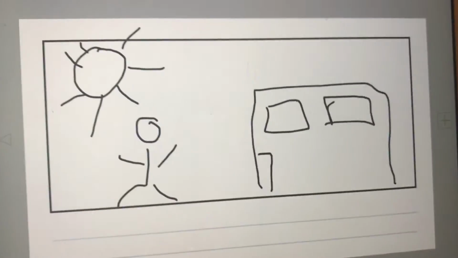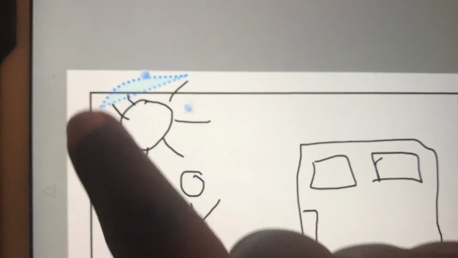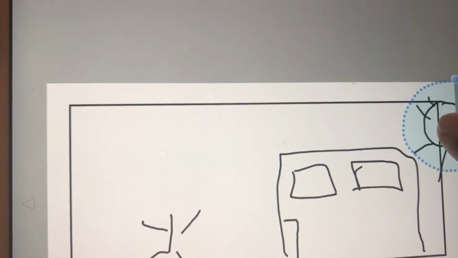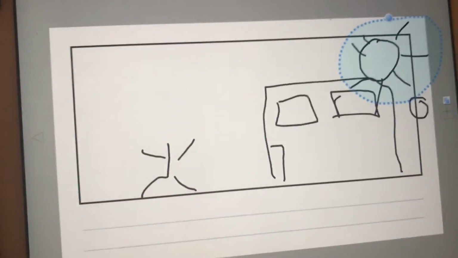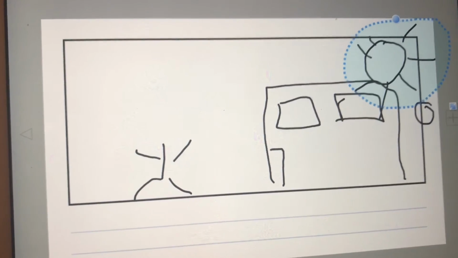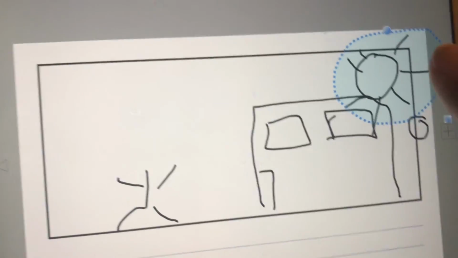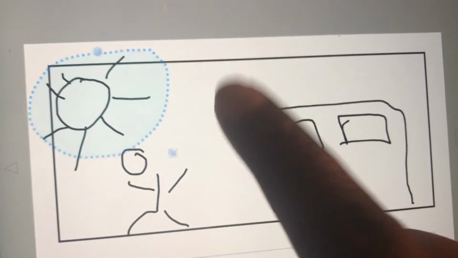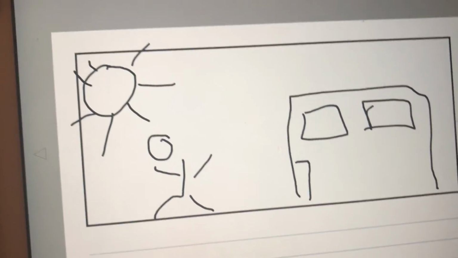So what I want to do is go up to my lasso option, and kids love this. Go to my lasso option, click on the lasso, which is this one right here. Once I click on the lasso, it allows me to grab anything I want and move it. So I'm going to circle this. I don't want the sun here. So now the sun is over here, and kids are usually like, wow, the sun is over here. So yes, you can do that. You can move the sun where you want it to be. Once I tap anywhere on the screen, now my lasso effect is gone.